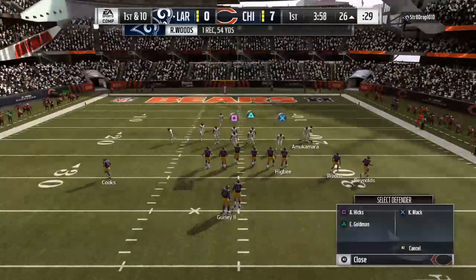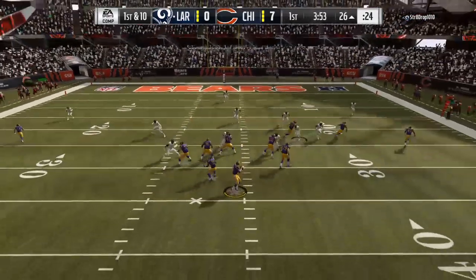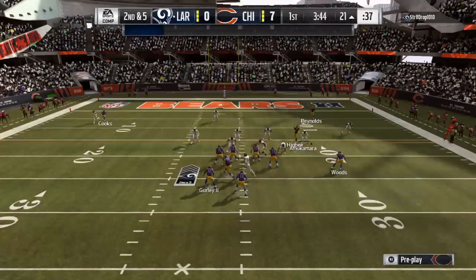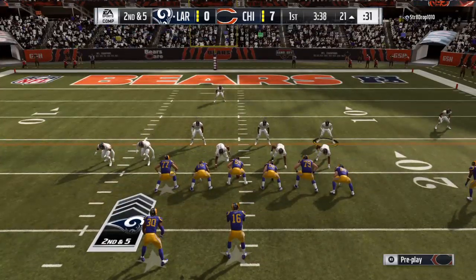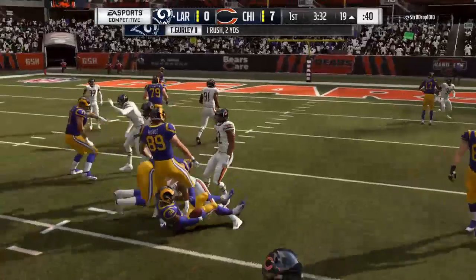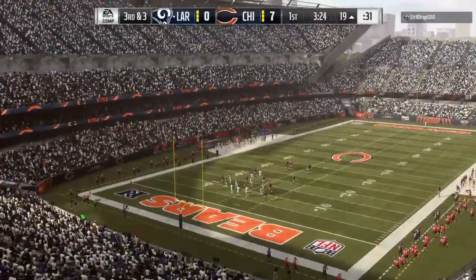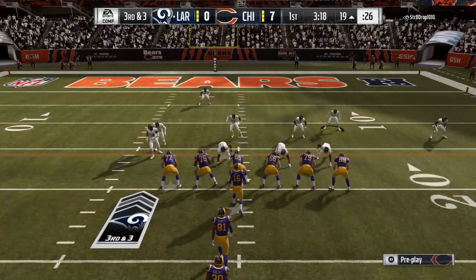So that changes things in a big way. Now from all the way down inside the 30, here's 1st and 10. Goff on 1st down. They got a man over the middle. It's Woods. And he'll be brought down at the 21, just shy of the 20 in the red zone. 5 yards on the catch there, brings up 2nd down. Here's the first carry now for Todd Gurley. He'll get it inside the red zone, but only for a couple down to the 19. I know the scouting report on him is that he doesn't possess the eye discipline to be an elite linebacker, and what that means is his ability to read, react, and make a play. But on that one, he looked like one of those guys.